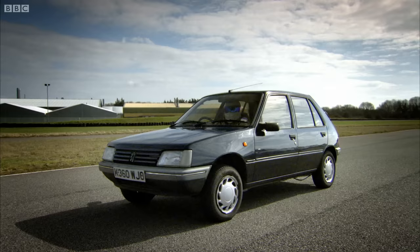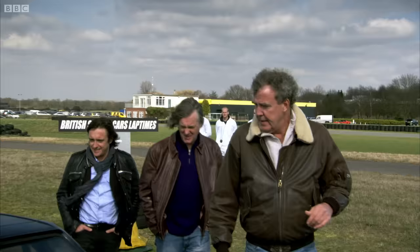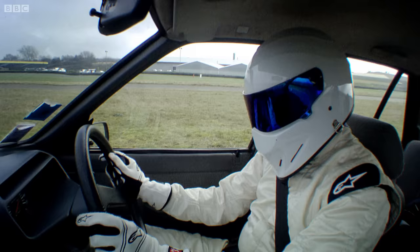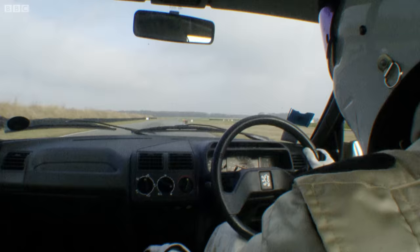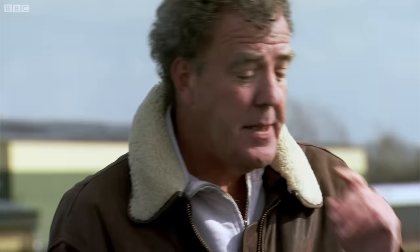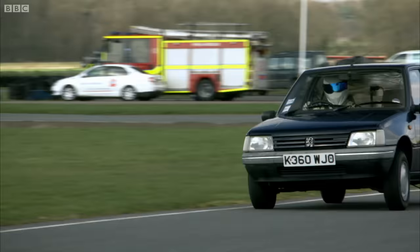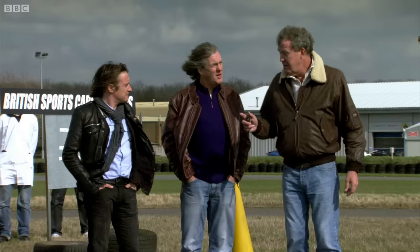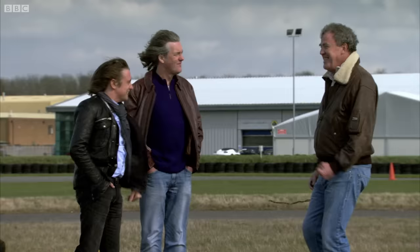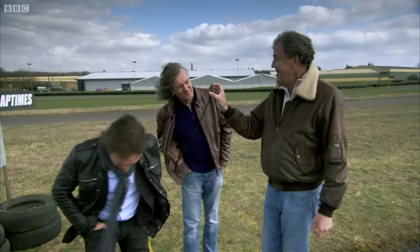And now it's time to find out how fast the Stig can go round in the Peugeot 205 GTI. It doesn't look like a GTI. No, I couldn't get a GTI, so I've got a diesel — and they're basically the same. The Stig wound up the Peugeot and began his flying lap. I think the reason I couldn't get a GTI is because they've all rusted away, or been crashed, or fallen to pieces — the handling was terrible, so they were crashed a lot. Any faults with your car? No. And did you know, in the whole history of TVR, there is no recorded incident of one ever breaking down. And here he comes — 2:09, 2:15, 2:17 for us. The Peugeot: 2:22.0.